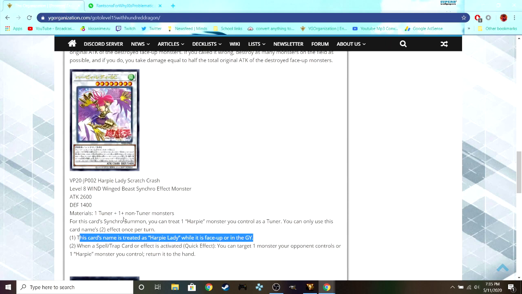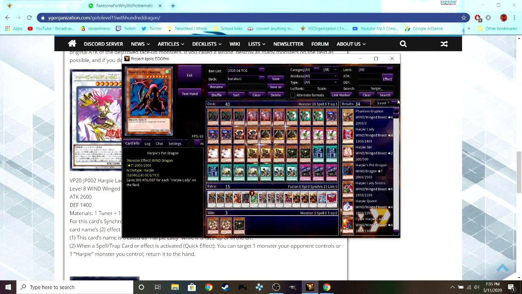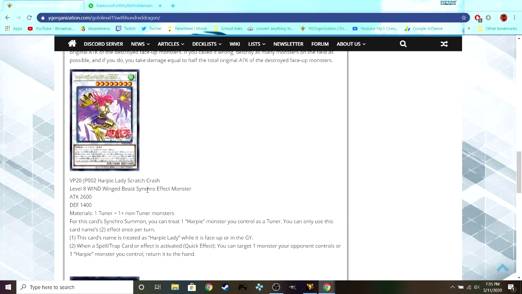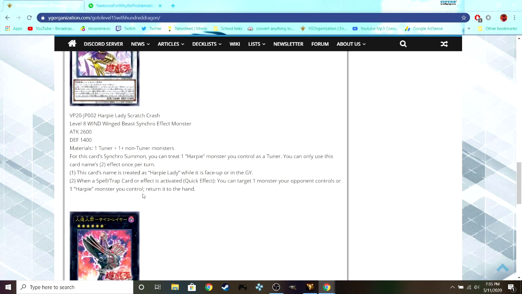Honestly, I can see this card getting played in, well, just generic Synchro decks, because you use your effect, bounce a monster, or you can bounce another Harpy you control, which if you happen to have, I believe it's Divine Wind of Mist Valley, you can then summon out another dude from your deck, which is really cool, although Divine Wind's at 1, so that's probably not going to be as relevant, but still really nice, so I really like that, being able to do that.